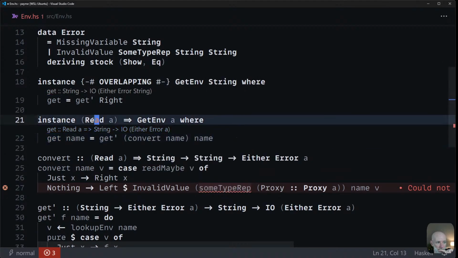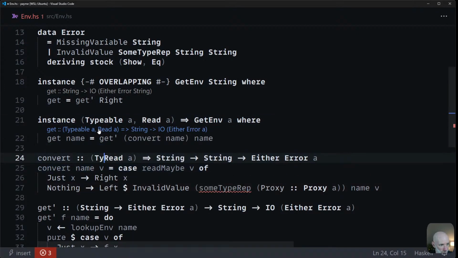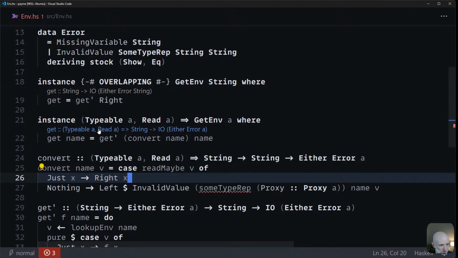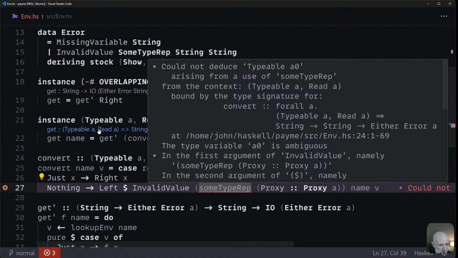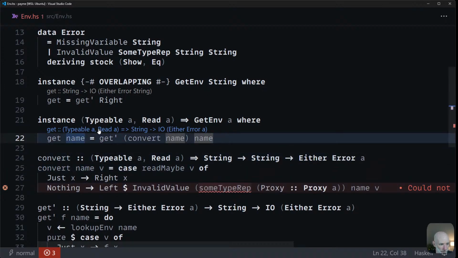Oh, hang on. It tells me it's missing typable. So that's a good start. Let's do that. And that should come from reflection. And also here, okay, we're getting closer. No, I did remember this error from before. Where doing it up here worked.